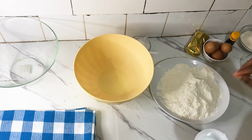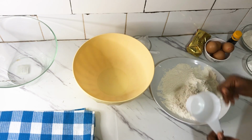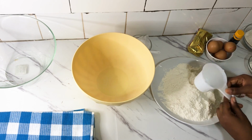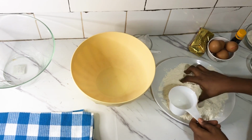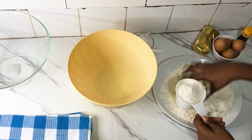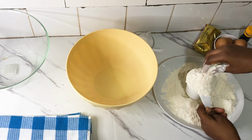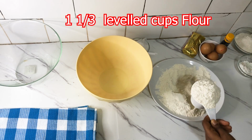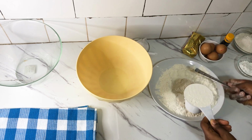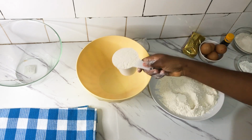This flour is already sieved. When you sieve your flour, you remove all the impurities from it. So this is how to measure your flour. Like I told you, this video is going to be beginner friendly, so you just measure your flour like this. I'm using 1 and 1/3 cups of flour. If you haven't sieved your flour before, this is the right time to do it. Just put your sieve and then sieve your flour. I've already sieved mine.